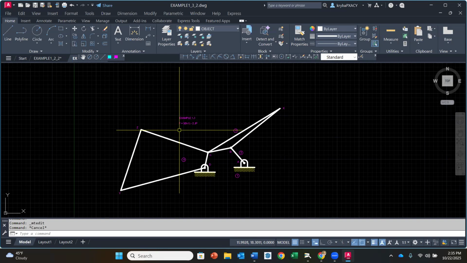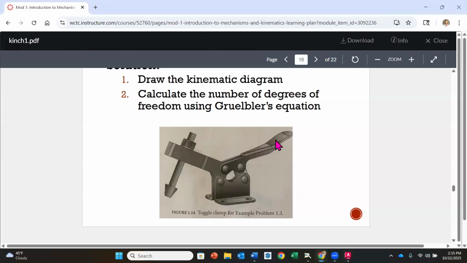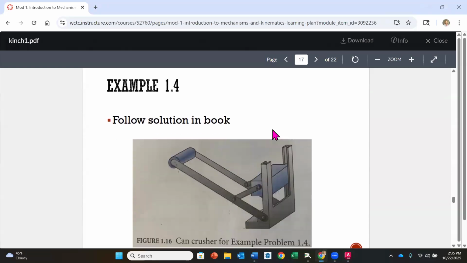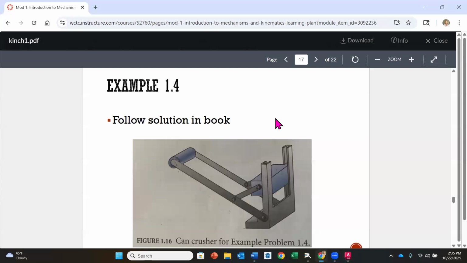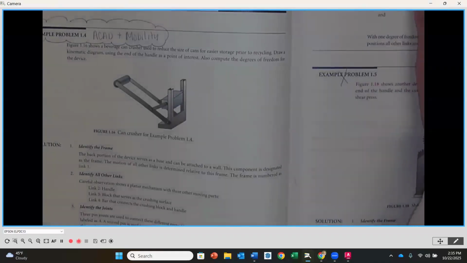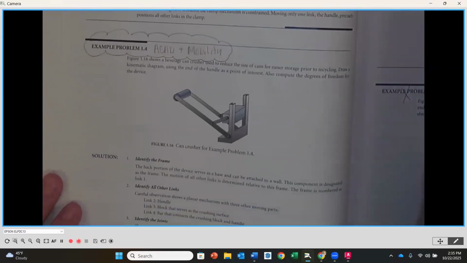Any questions on that? So that's another one of the practice problems that we have, right? All right. Let's go back to our PowerPoint and see where we are at. Oh, example 1.4. Almost done. This is our last example that we're going to be doing. So example 1.4, you are going to find on page 10 in our book. And that is right here, example 1.4.